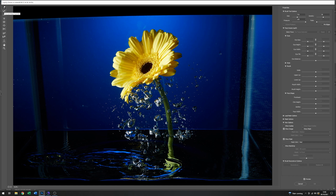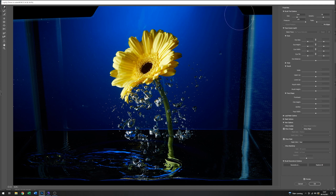So I've just got this set to forward warp. I'll pick a brush size, maybe something slightly bigger than that. There we go. And basically you can just move the image around. So for instance, if I want to increase the top here, what I can do is grab a bit of the top and just push it upwards like this. So I can go along. I want to be fairly careful near the flower so I don't distort the flower, but it doesn't really matter if I distort the things that are around it, like that.